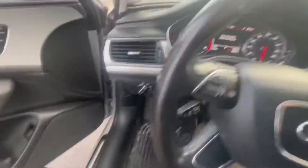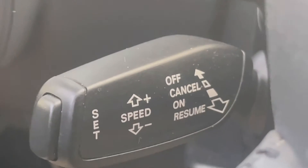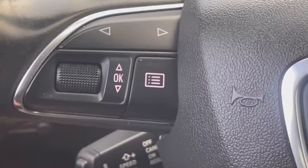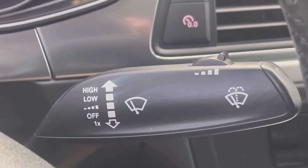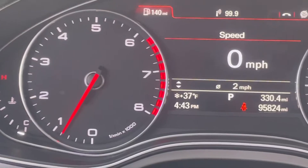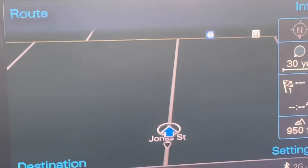As we hop up inside, your headlamp controls are easily accessible down to your left. Cruise control is built onto a switch on the bottom left-hand side of the steering column, and your lighting controls are on the top right-hand side. Built on the left-hand side of the steering wheel are your controls for all features on the dash, and on the right-hand side is your cruise control, with your windshield wipers behind. The dash features a nice bright LED display, making it easy to read whether it's the middle of the afternoon or late at night.